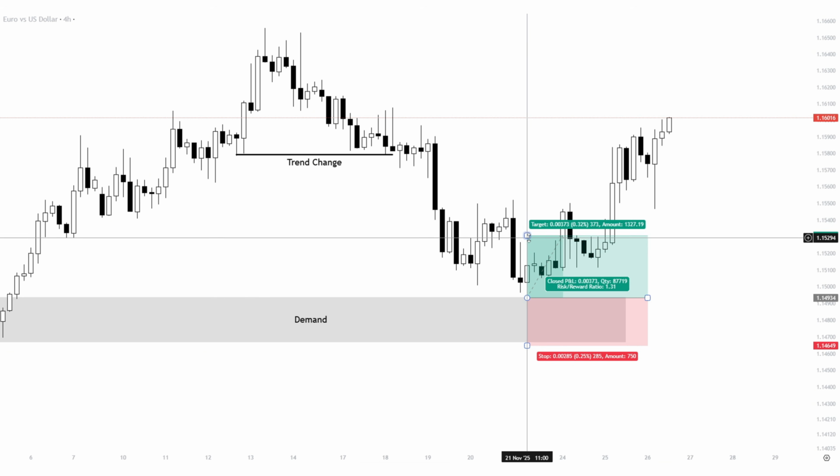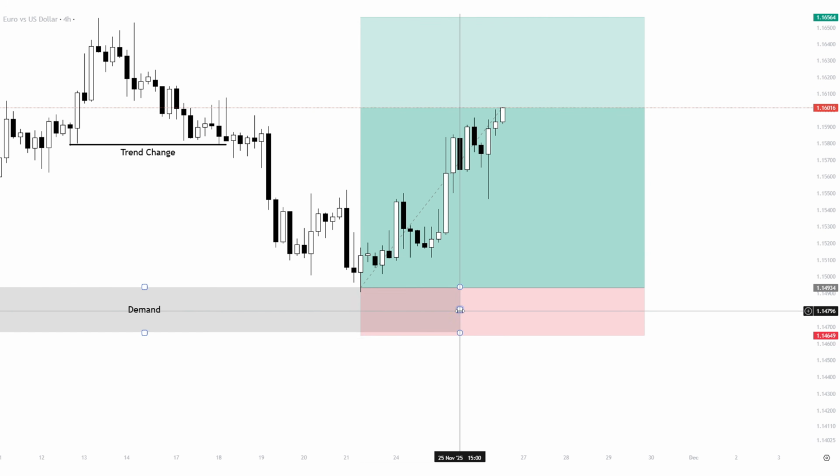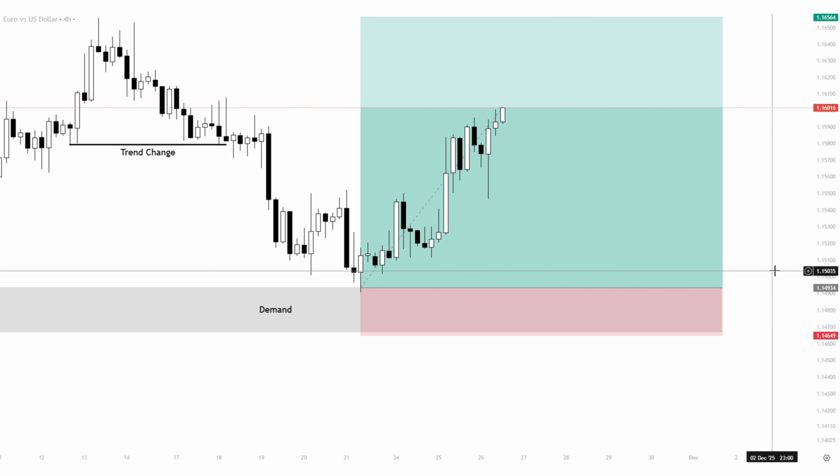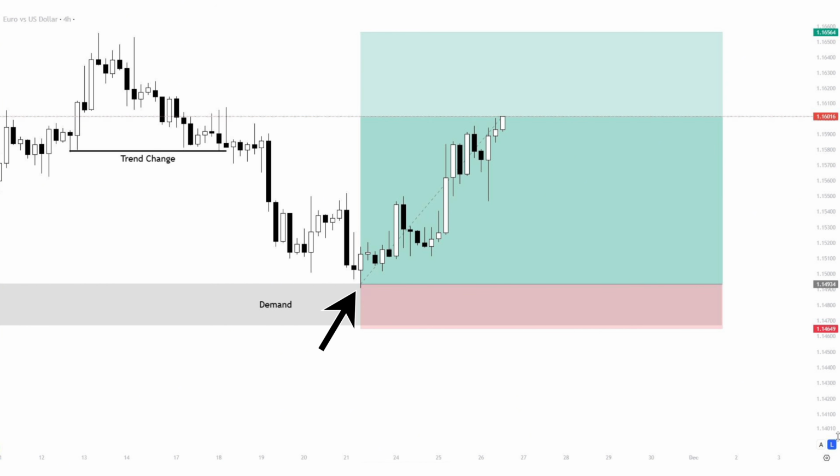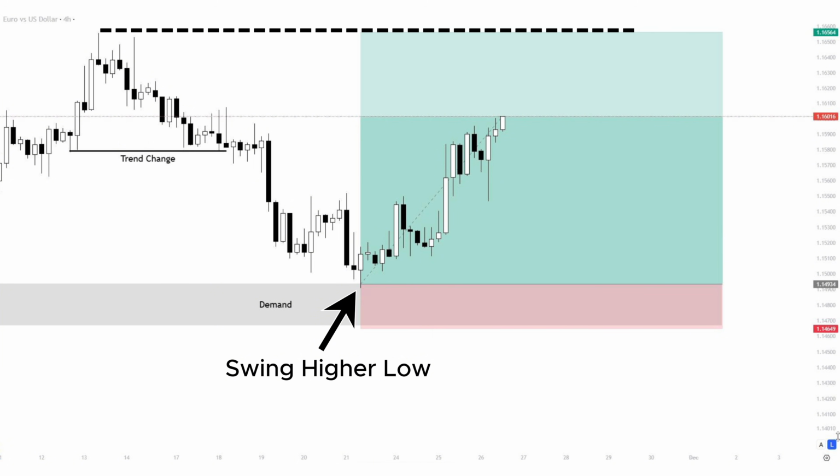The higher time frame or external demand gives a huge opportunity for a swing setup, a buy position to be more specific, structurally with the stop loss below the demand. And the take profit placed with a market structure logic should be right above the swing high. With this setup, we're saying two things. We expect this low to be the higher low of the swing level, and we expect the past high to break to the upside, hoping for bullish continuation.